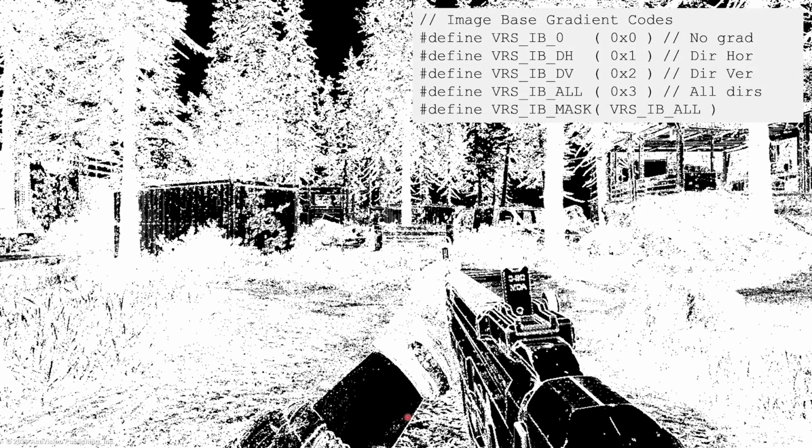So this picture represents gradient with a 2-bit image code. Those values go from black to white here, representing amount of subsamples that we would be using. As you can see, all the areas of high frequency details like grass are getting a lot of samples, whereas places are quite flat in terms of image, getting way less samples. And those correspond to our image-based gradient codes.